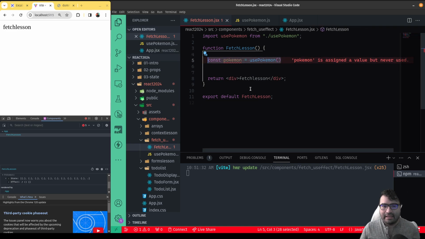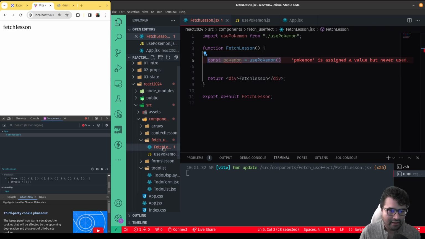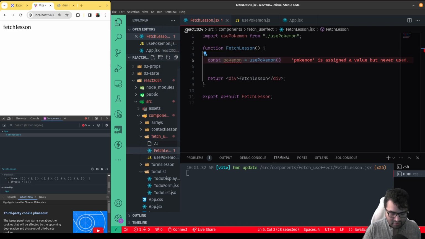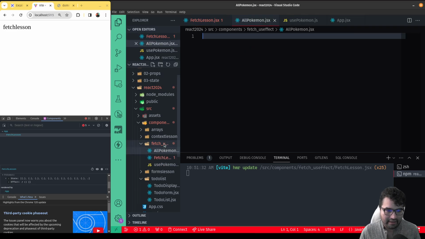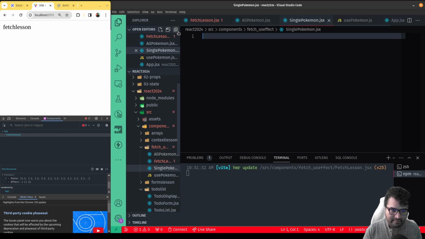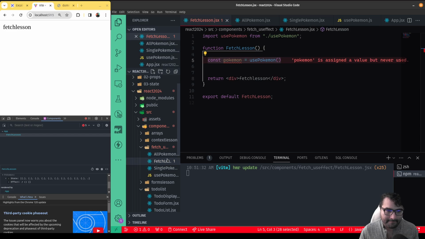Okay. But now again, this is a stateful component. Since this component has state, I'd rather not handle the UI logic in here. Okay, so in that case, I'm going to create two components. I'll create a new file called AllPokemon.jsx and a new SinglePokemon.jsx.